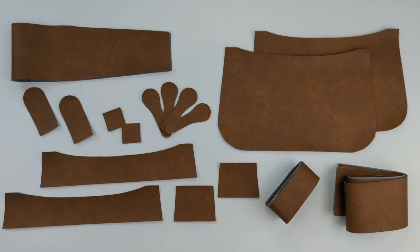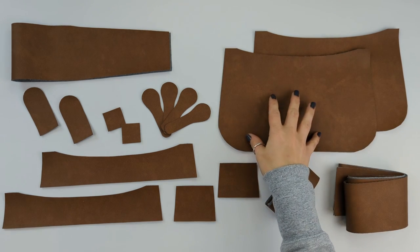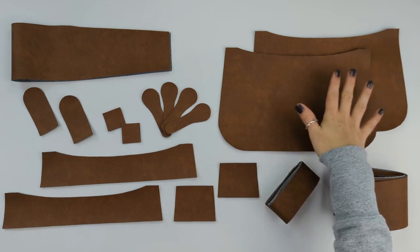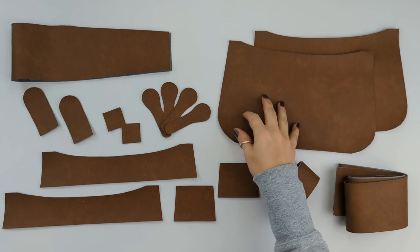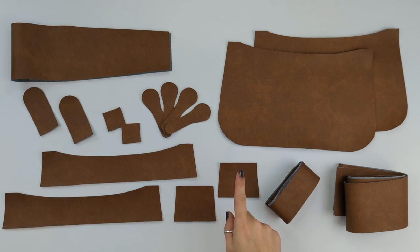For this tutorial, I'm going to be using Mora vinyl from Emmaline Bags. I really like the look of this vinyl. I love the texture that it has, the thickness, and it's super friendly for all machines. I'm just going to go over the exterior pieces for you real quick. We have the main panel, the gusset, upper main lining, upper gusset lining.